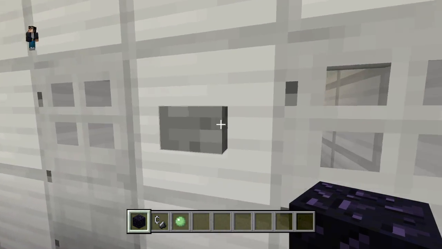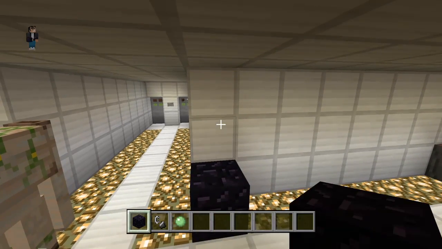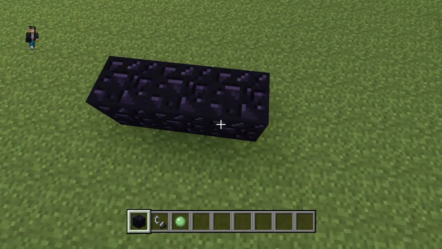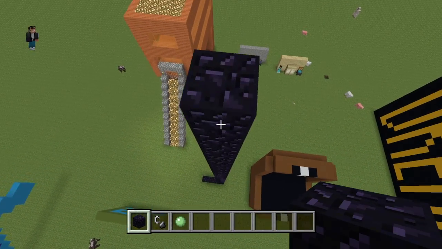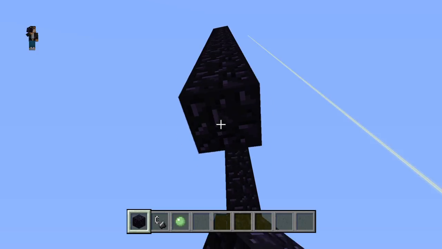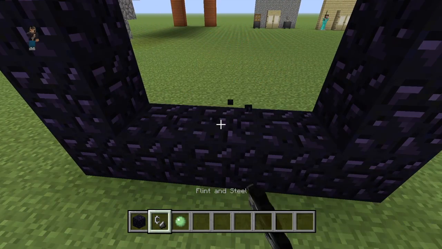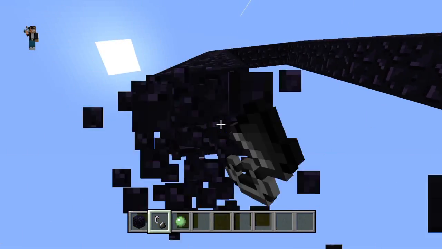Put it in my home. Why not? Nope. I don't want. I'm so sorry. I'll make a really tall one. So, I'm making a really tall Nether portal. There we go. Really? Seriously? This is not the funnest thing to do right now.